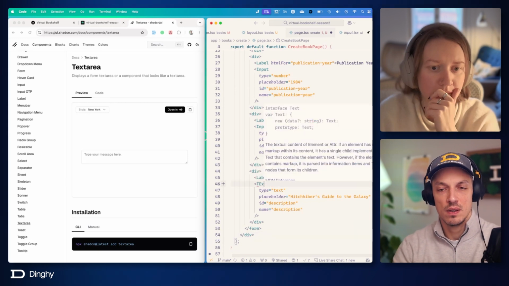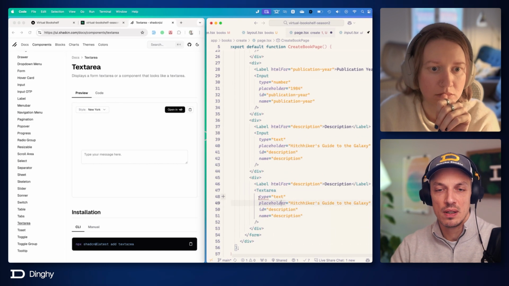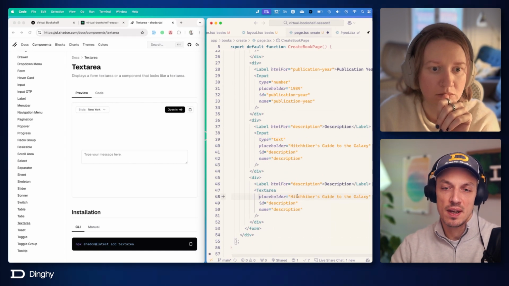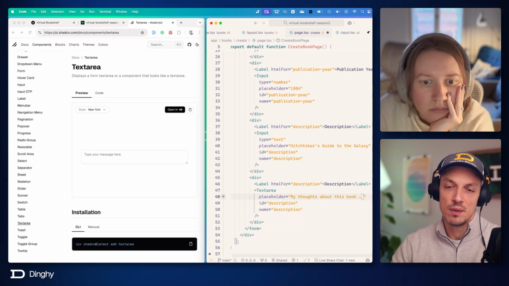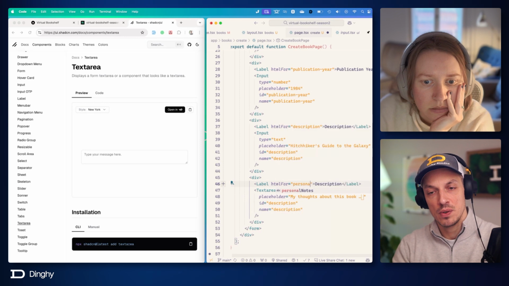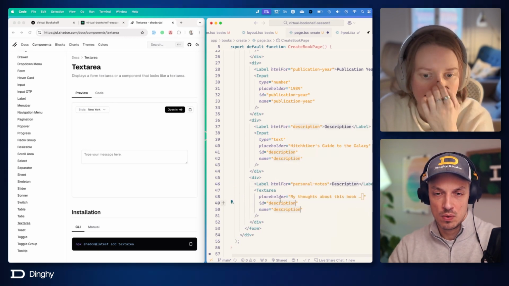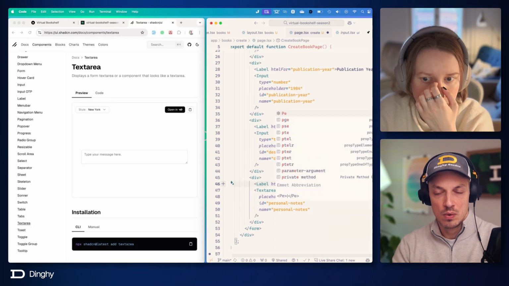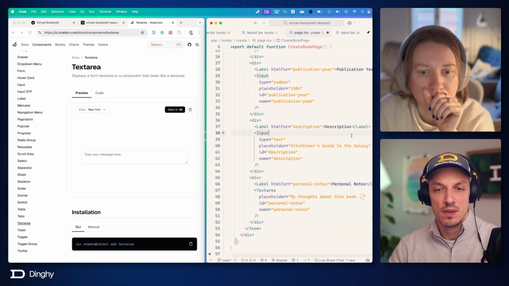And go text area. And it just magically appeared in there. This one doesn't need a type. Thoughts about this book. Yoink. Nice. Perfect. Personal notes. Personal notes. Awesome.